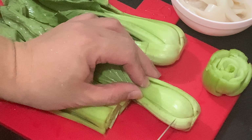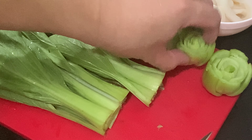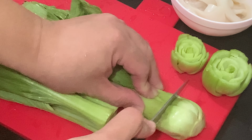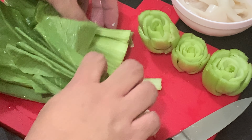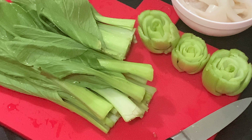This dish doesn't require much veggies. I'm just using here some Bokchoy or Taiwan pechay. If you have snowpeas, you can add them here. Or if you have shiitake mushrooms, you can add those too.